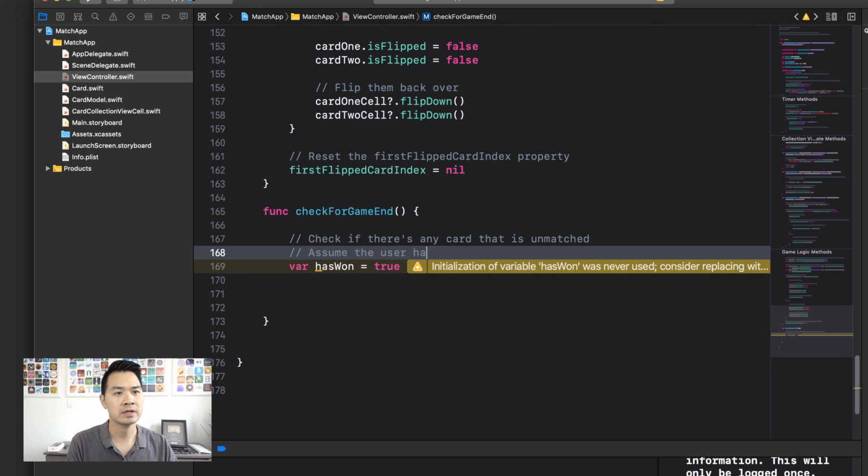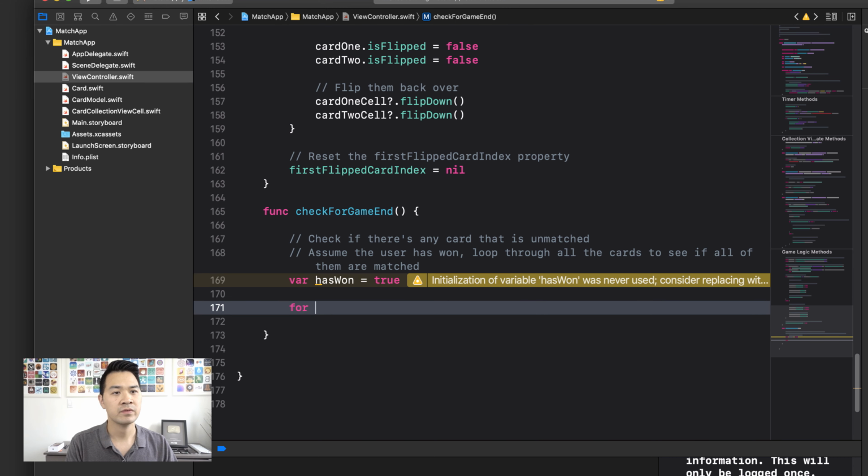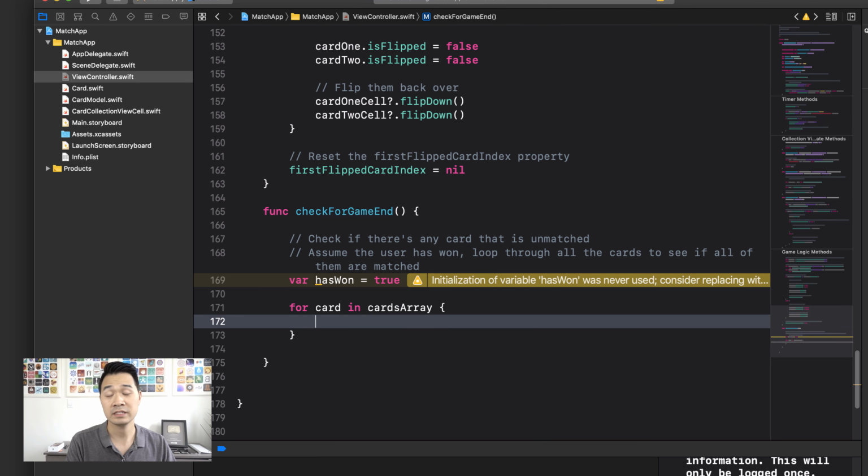Assume the user has won, loop through all the cards to see if all of them are matched. So we're going to say for card in cards array that contains each of our cards, right? And we're going to check the property is matched, right?